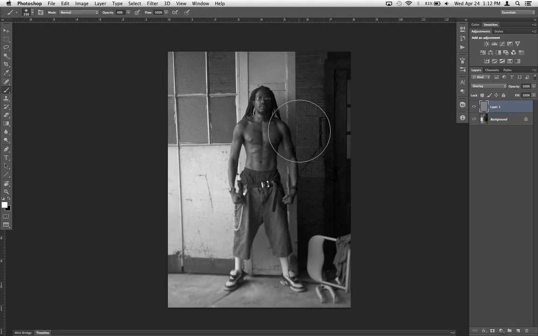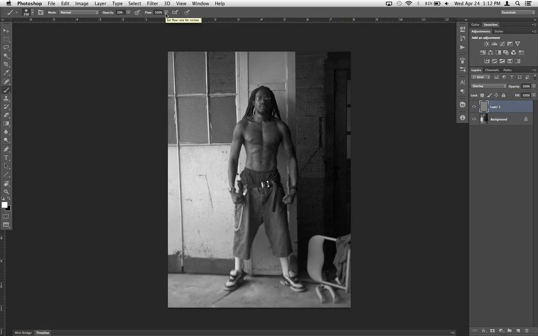And then what I'll do is push B, I'll use the brush tool, and I'll change the size using the left and right bracket key. I'll show this to students as well. Hold Shift down and change the hardness or the softness with Shift and the left or right bracket key, and then change the opacity simply by typing in numbers on your keyboard. So if I want a 20% opacity, I just type in 20, and I usually leave the flow at 100. It's just the way I personally work.